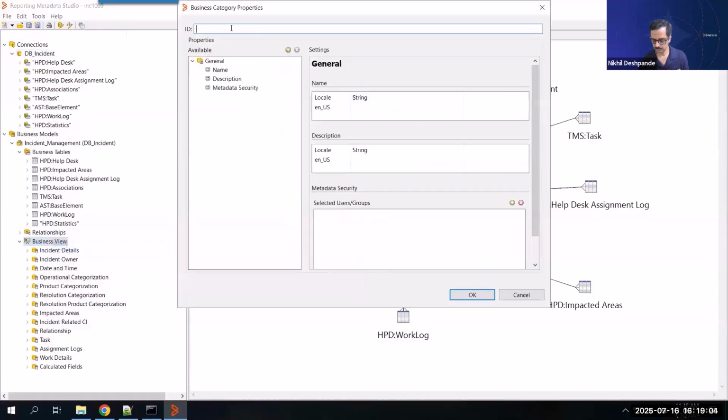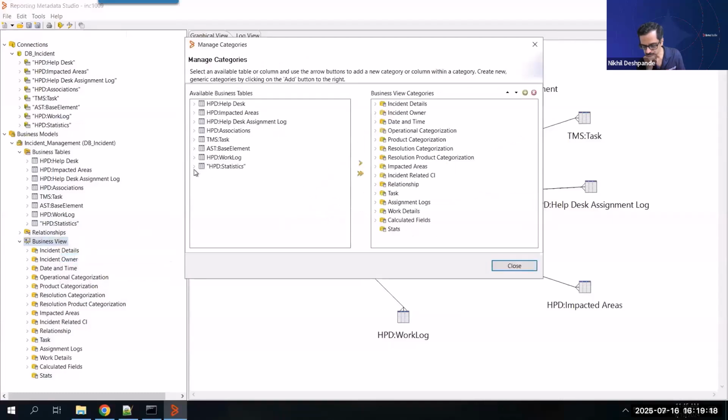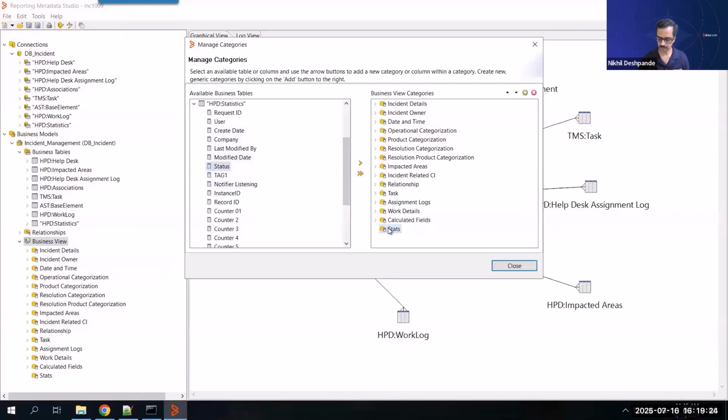When I say category, it is the folder which we have seen on the Visual Query Builder. I'll say stats, and a new folder is created. I'm just going to add a few fields. Let's say status in this particular stats folder.